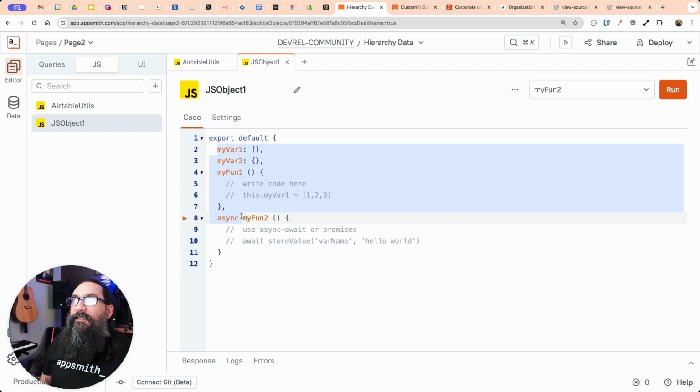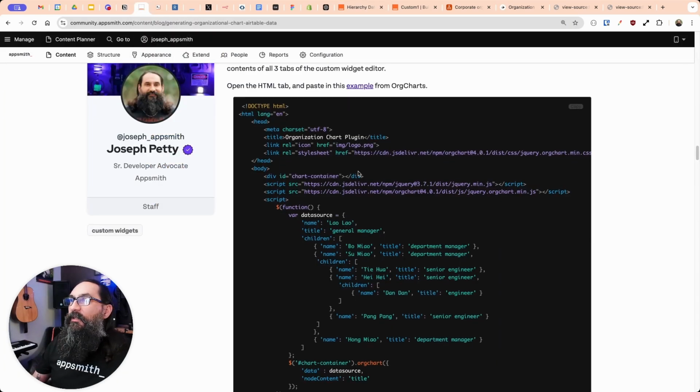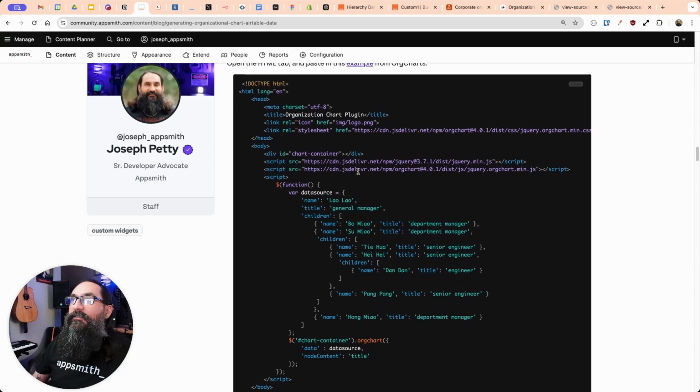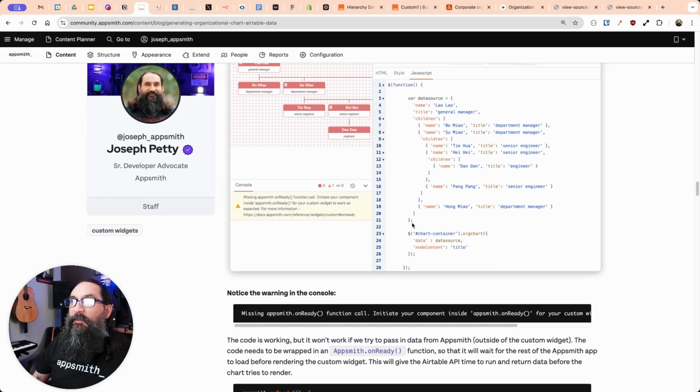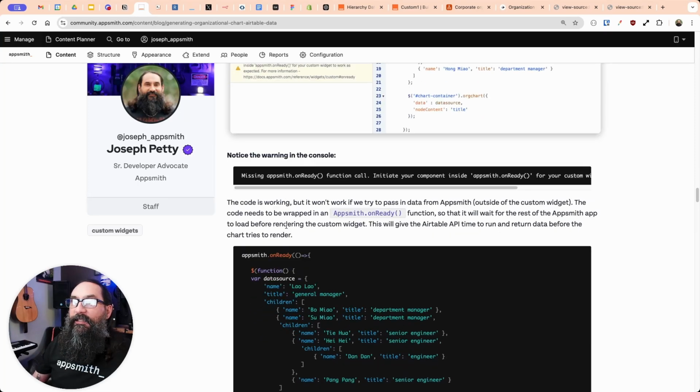So now we need to get this data from the output of the Airtable utils. We want to get that into the format of that nested JSON array. And again, I'm going to go back to the tutorial here to make this quick instead of a lot of typing. I've already got this laid out in the tutorial here. So that's where we're at. We've done that part. We added the onReady.